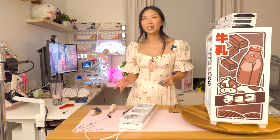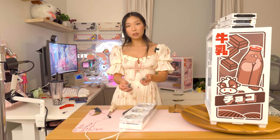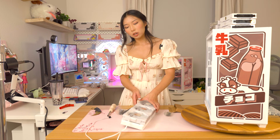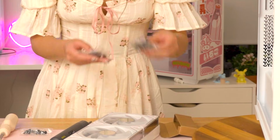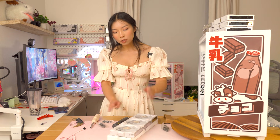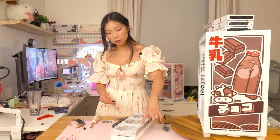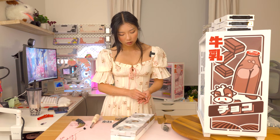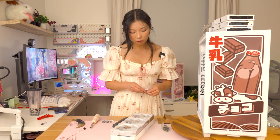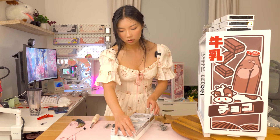I was trying to cut corners but it would have taken less time if I did it right the first time — but it wouldn't be a PG Tech video if we didn't do that. There are three different types of screws: the longest one is 35mm, which you'd use if you're mounting radiator, case, and then fans together. Since we're just mounting fans directly onto the radiator, we're going to use the 30mm ones. I'm going to leave some unscrewed because we need to screw the reservoir onto it.